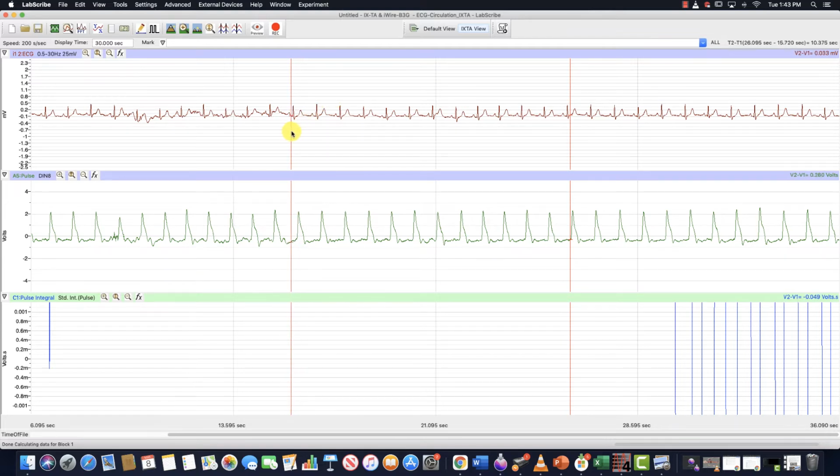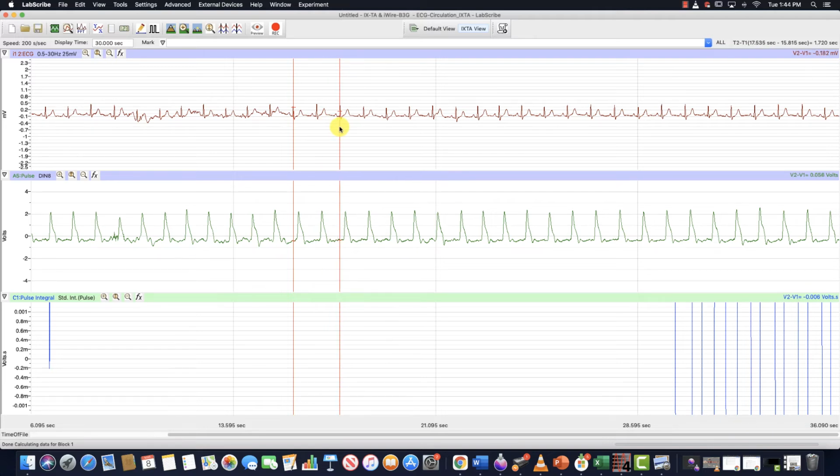And the first measurement we're going to do is our beat period. So you're going to place one cursor at the peak of the R wave. They're pretty identifiable. And the second cursor at the peak of an adjoining R wave. And we want to know the time difference between the two. So we can find that up in the right corner, T2 minus T1. And there's my time difference between those two R peaks.